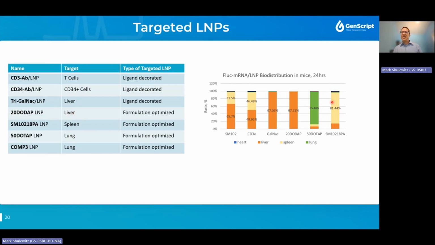And shown on the right side is biodistribution in mice after 24 hours. So you can see GalNAc attachment. Now the entire LNP, or most of the LNP, goes to the liver, whereas for unconjugated, you get about 2/3 going to the liver and 1/3 going to the spleen. For our spleen targeting LNPs, you see that now over 80% goes to the spleen. Similarly, for our lung targeting LNPs, more than 85% goes to the lung.